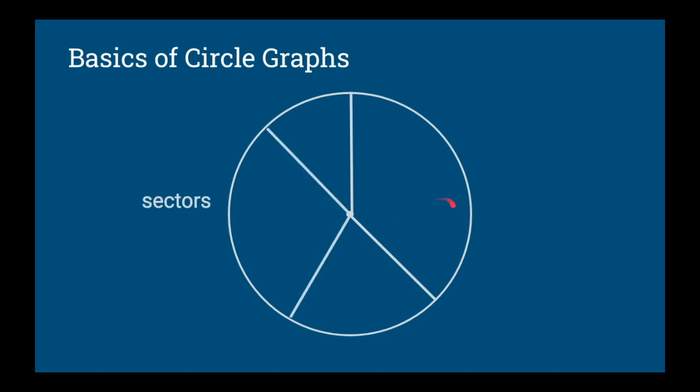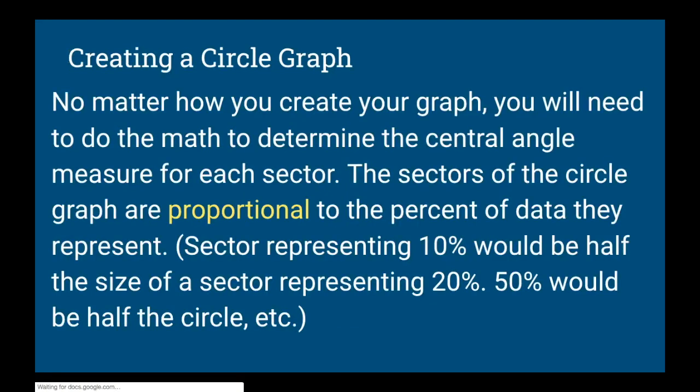So this central angle right here creates this whole sector of our circle graph. If you notice, this would be the largest sector of our circle, which means this angle would be the largest central angle. This is the smallest, and then I would say this is the next largest, and these two are in the middle. But the sectors are going to correspond with the percentages, and the larger the percent, the larger the sector is going to be. The smaller the percent of your data, the smaller the sector is going to be.